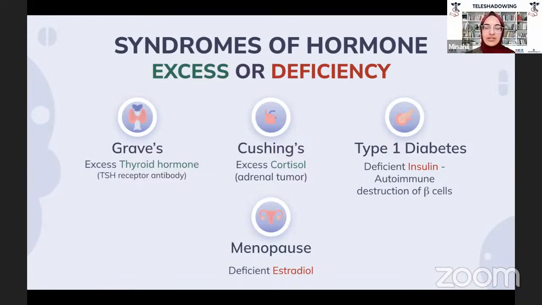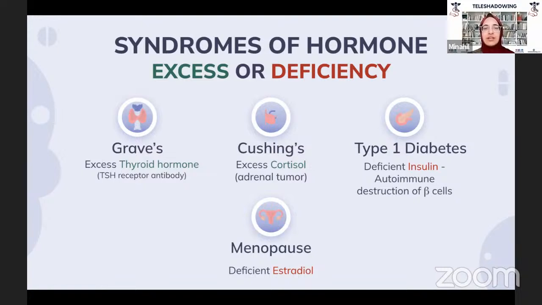would be pathologic. In type 1 diabetes, there's a deficiency of insulin produced by the pancreas, specifically the beta cells of the pancreas. But that is autoimmune, and so you want to know the cause of that excess or that deficiency. In this case of type 1 diabetes, we now know it's autoimmune destruction of the beta cells that causes that deficiency in insulin production, which leads to the downstream effects and symptoms of a patient with type 1 diabetes.